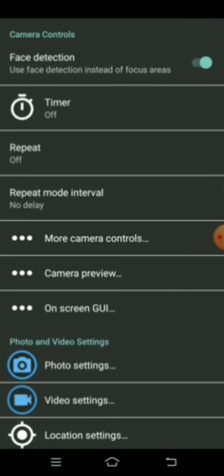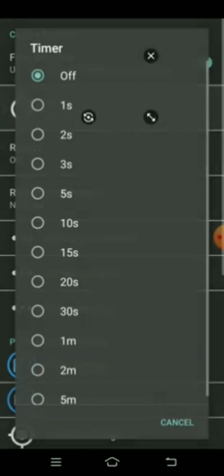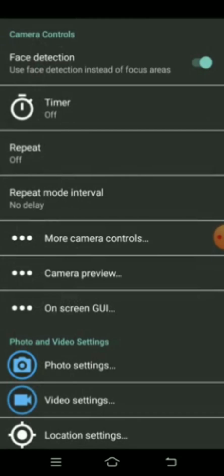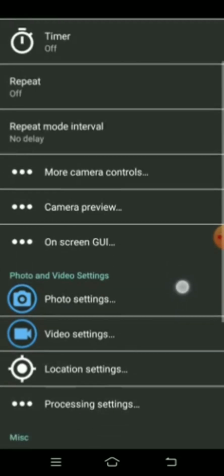It has a timer. If you want a timer, you can simply click on the timer and set how many seconds. If you're doing personal recordings and you do not have anybody on standby, you can use the timer for yourself and make sure that before it finishes counting, you're ready to start. For now, I'm not setting any timer. So we go back to the main camera.